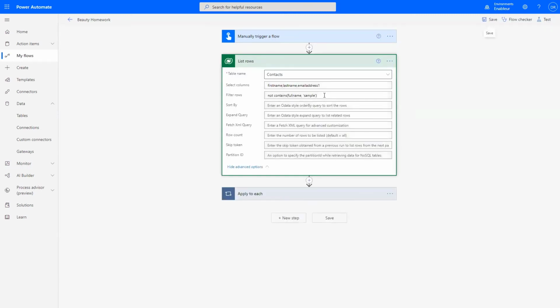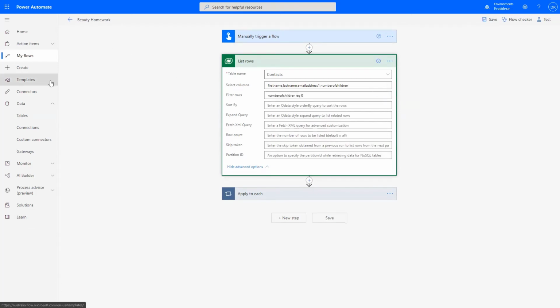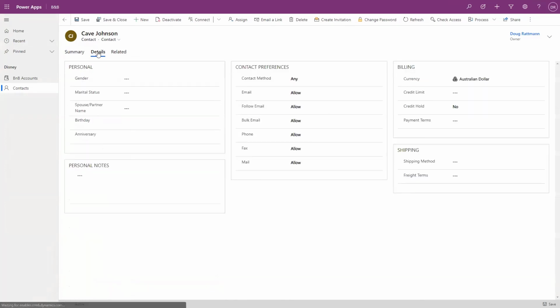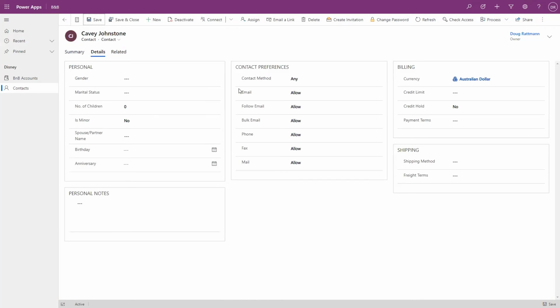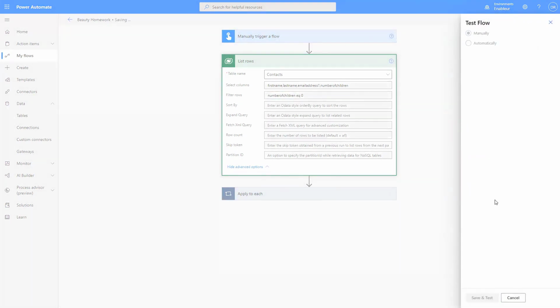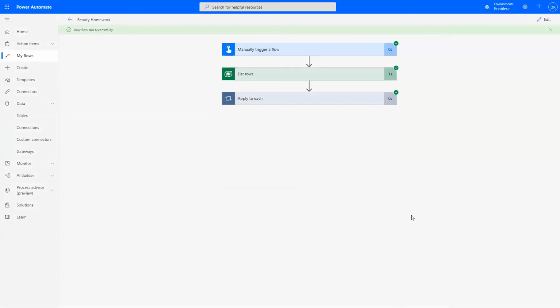What other conditions can we do? So again, here, number of children equals 0. Let's go. I think Cave wasn't aware that he has one child. Surprise. And this one has 0 children. Oh, poor Cavey. So we get someone with the 0, right? Yeah, or null. What are we trying to get? People with no children, without children.